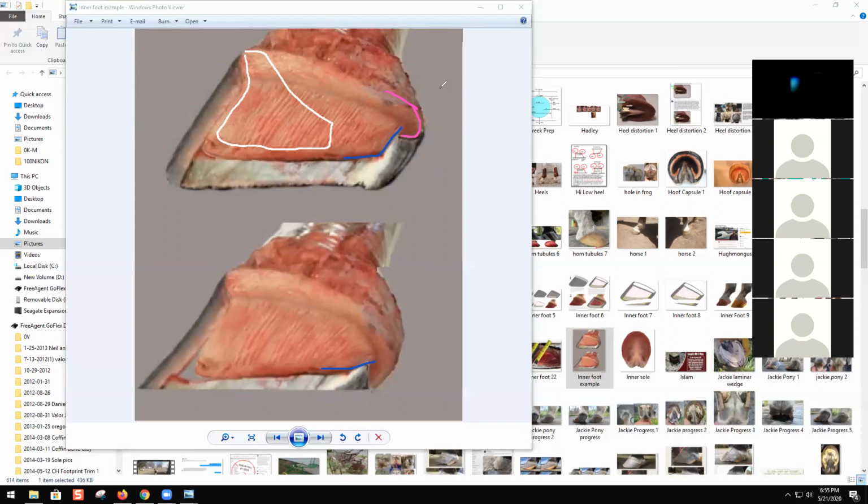But in reality, she should have had, okay, undo. She should have had heel buttress like this. And her, just a minute. I want to move that thing. There we go. And her cartilage up here should not have been rounded off like this. Okay. It should have gone clear back here. Like that. And then she would have had a heel buttress.